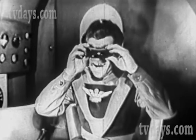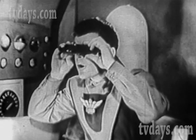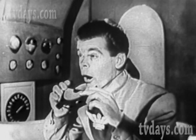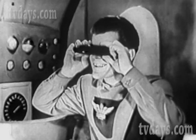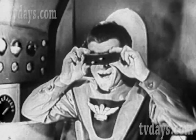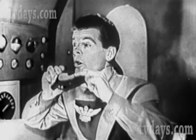Have you guessed what Buzz Corey has for you in the mystery box? Let's take a look and see if you're right. A pair of those wonderful new Space Patrol space binoculars! Jump and Jupiter, are they ever terrific. Remember how Hap looked through them and saw the commander way, way off in the distance flashing that light at him? You'll be able to see that way, way off in the distance with yours too. These are real four-power plastic binoculars, and when you look through them they make everything in the distance look bigger, closer, and clearer.